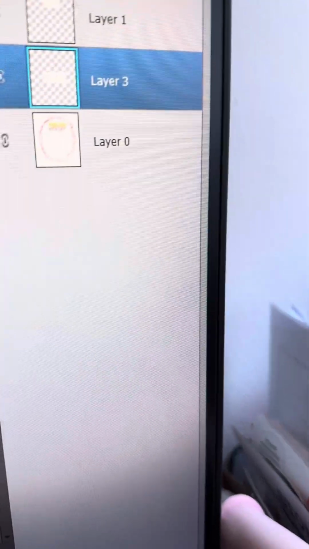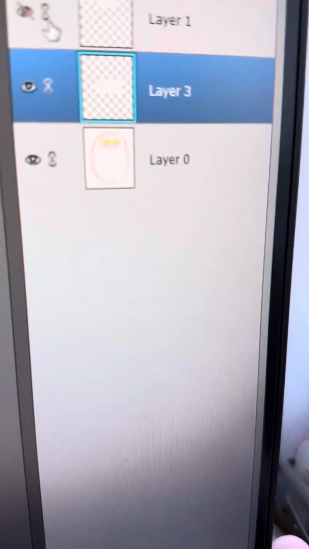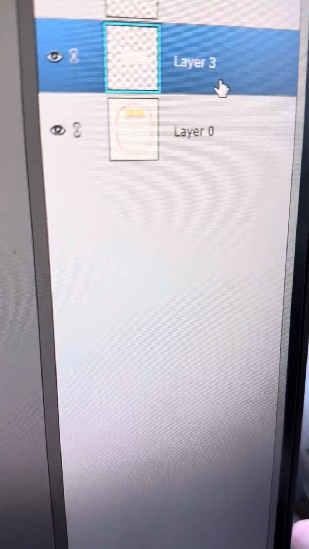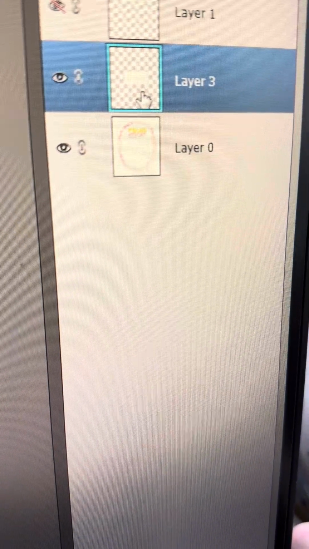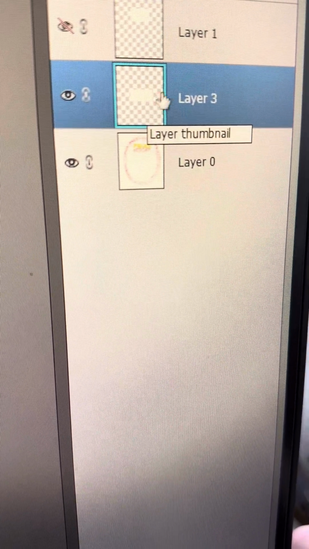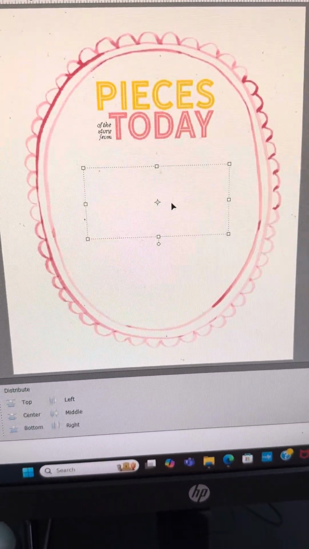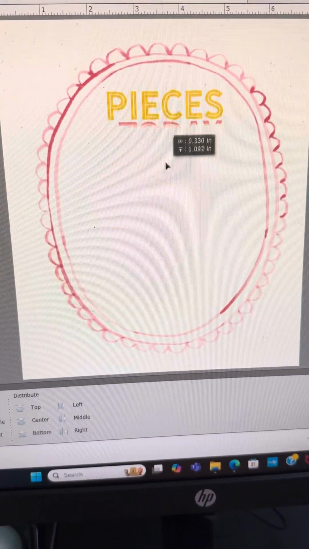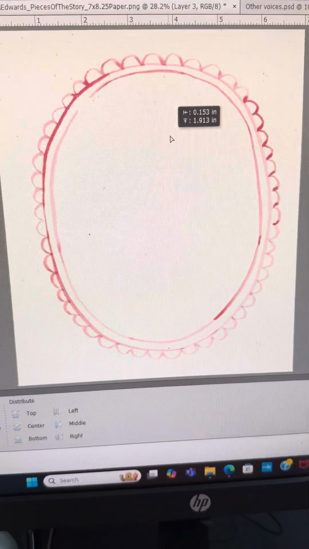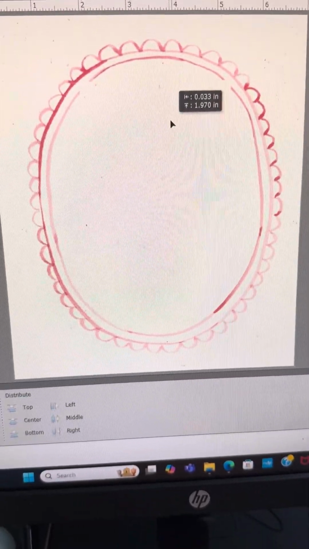And over here you can see that it's made a layer, well, it says layer 3, but it's made a layer there with that chunk of background paper. So if I then go back over here to my move tool, it'll show me where that chunk is, and I can get hold of it and move it up and cover that title.